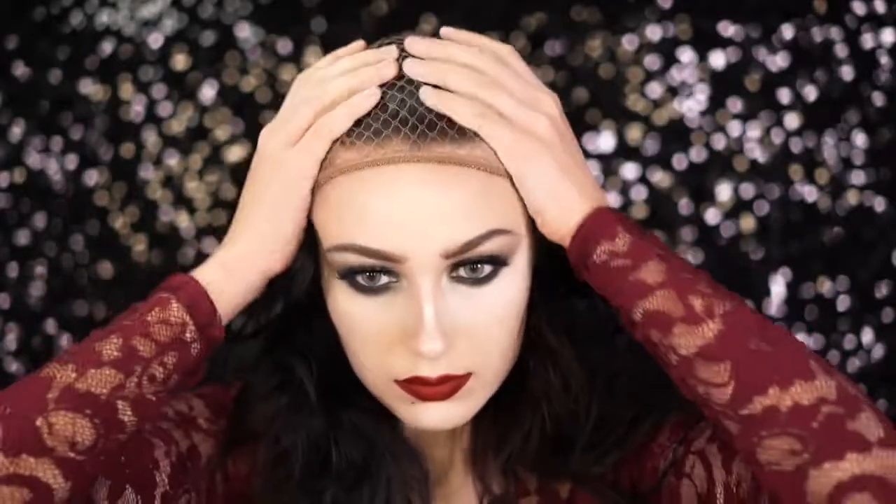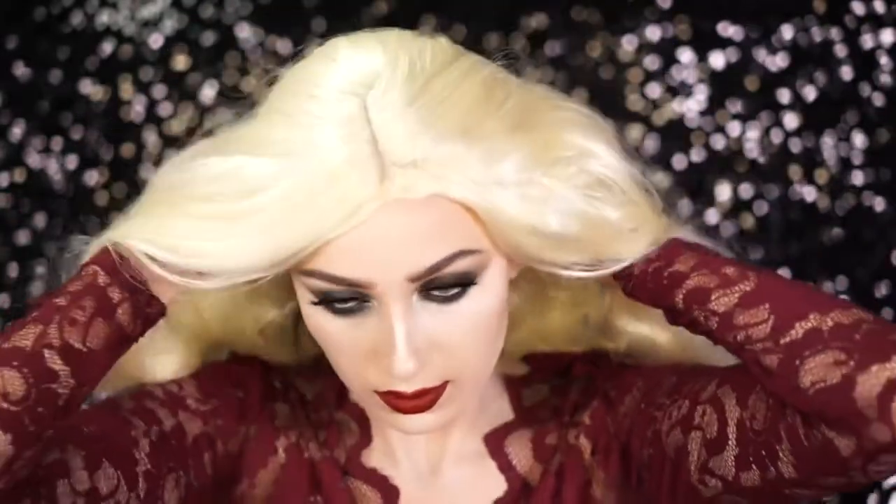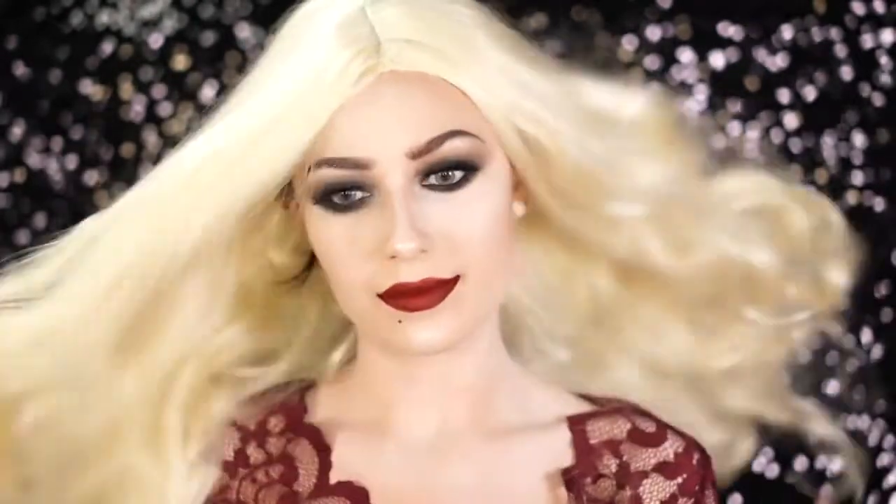If you're a brunette like me and you're dressing up as Sarah Sanderson for Halloween, you're going to want to wear a wig. Pick up a platinum wig — something very light, bleach blonde, just like her hair in the movie. This wig has the same style: it waves a little bit just like her hair, and she has a side part. Pull the wig over to the side and let the hair hang into your face to look a lot like her hair.